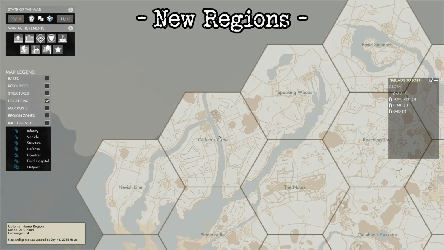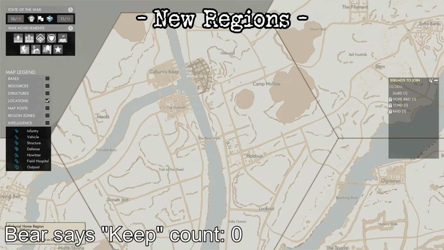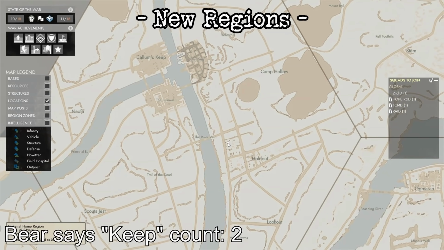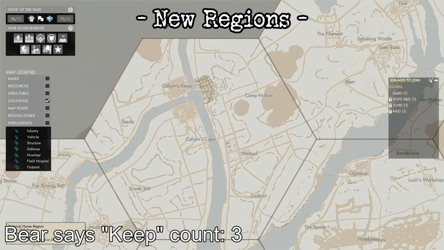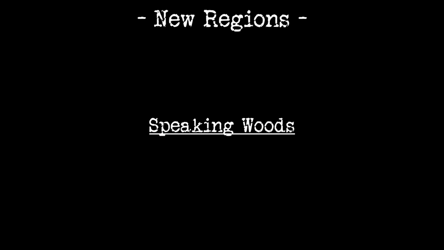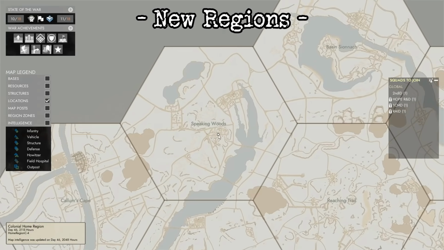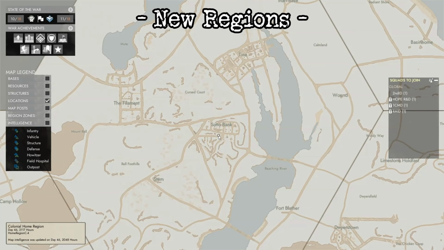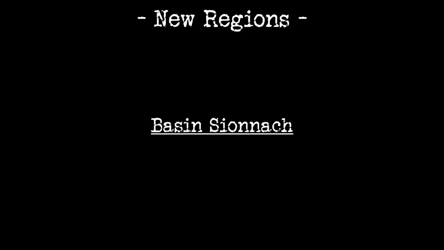Callum's Cape. Features the Fortress of Callum's Keep. That features the town hall, which I'll refer to as the Keep, which the Wardens must keep in order to secure victory. Speaking Woods. You remember that time the German Navy tried to sneak attack Norway up the Oslo Fjord only to get wrecked?